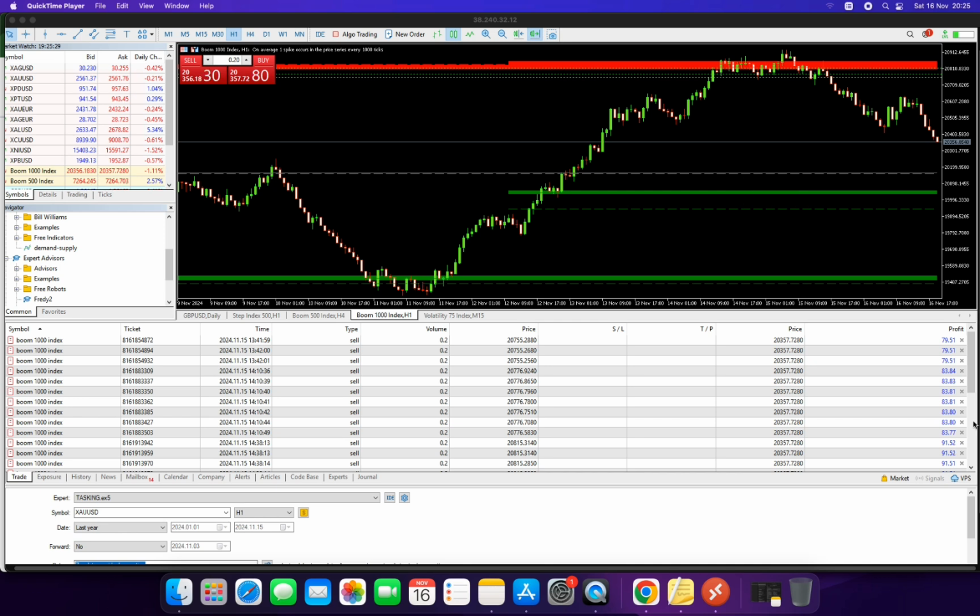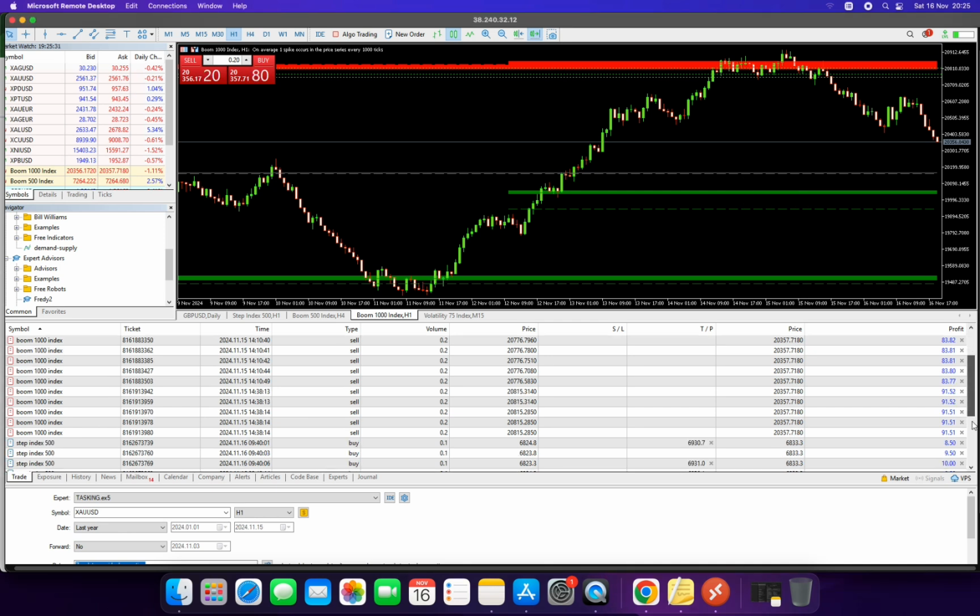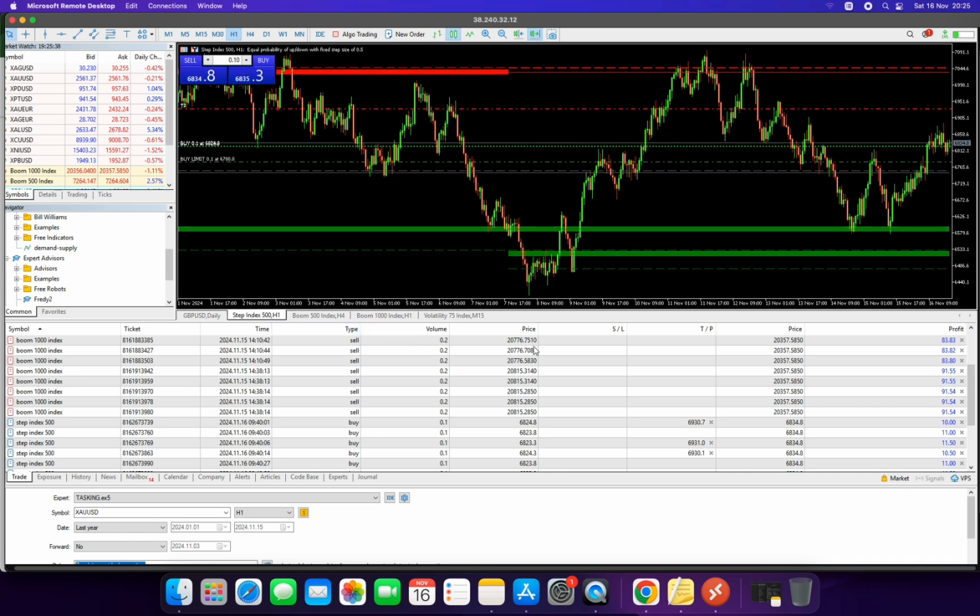For instance, I bought Step Index 500 at the mid-level. Of course, the market is going up, but it has been like dancing around my entry level since. You can see I put my take profit here at this first level, though the market is going to get to 7-0, which we can actually all agree on. If you disagree, well, we see the market. All of us will see the market.